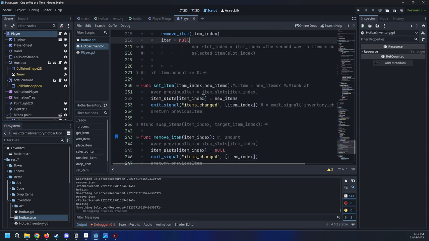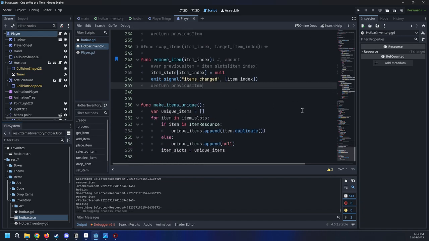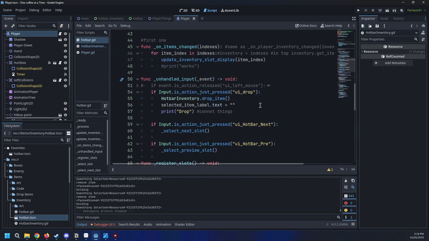Well, look at it, and then set item. So I got rid of this previous item because it's mainly used for dragging and dropping. This inventory system does not use dragging and dropping because it is just a single hotbar. I might have to copy it again for a different inventory system, but I don't think I want to use a drag and drop inventory system in this one at the moment, unless it's after the day type of functionality. Then we've got the drop around here, which changes the item of it all.